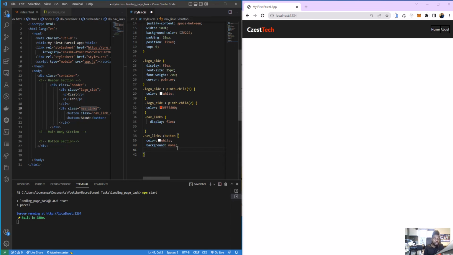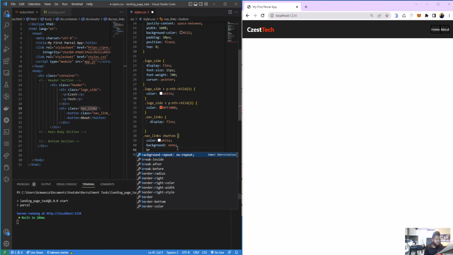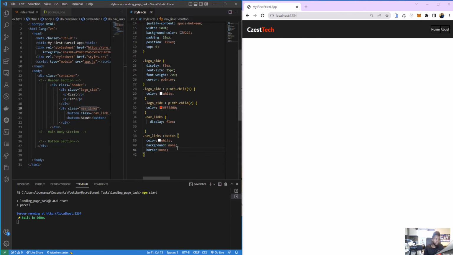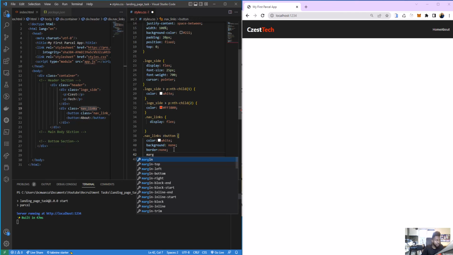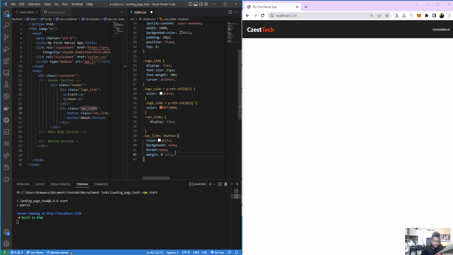The next thing we can do, maybe border. Let's remove the border. Okay, and maybe the margin. The margin we can say 0 and 5 pixels, and let's add some padding.